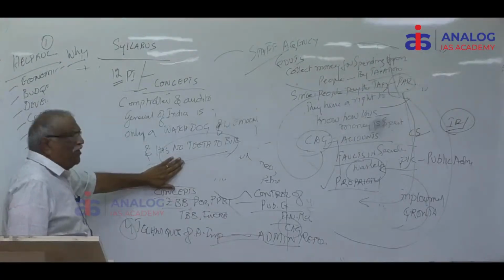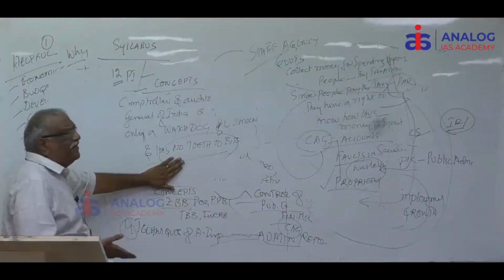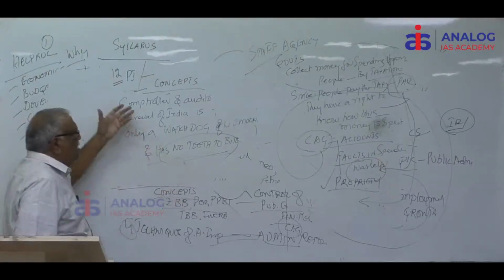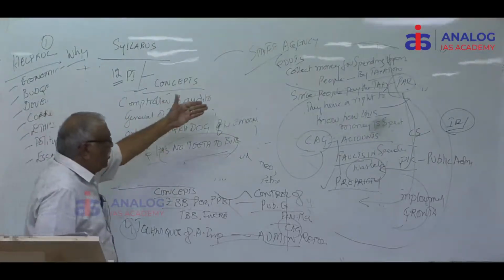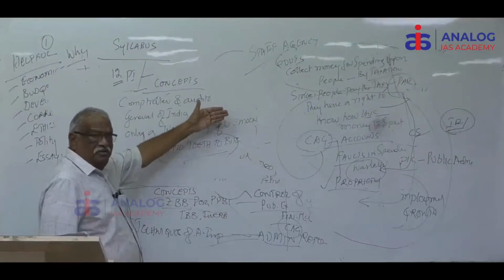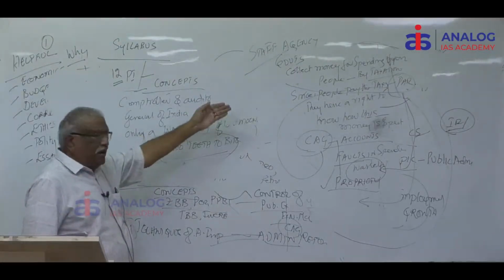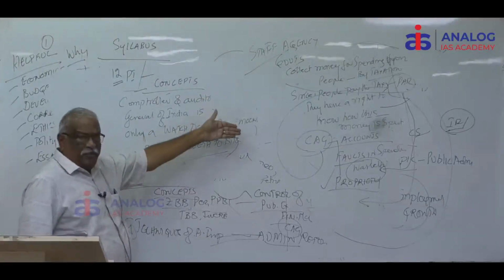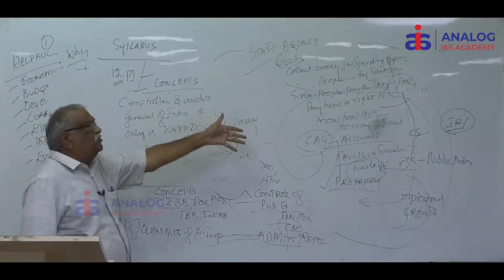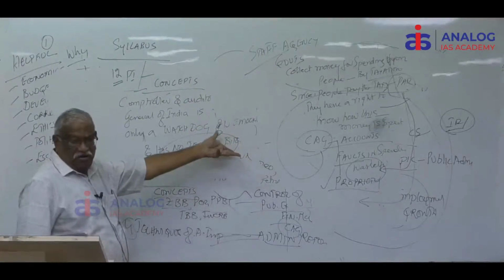You see? What is it that you have remembered in this? There is nothing. It is only common sense. You have to see what is meant by watchdog, how a democracy is formed, how money is collected by the government, and how the money is spent by means of budget proposals, whether the money is being spent according to proposals or not. That is all you have to see.